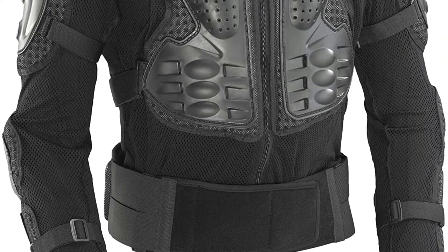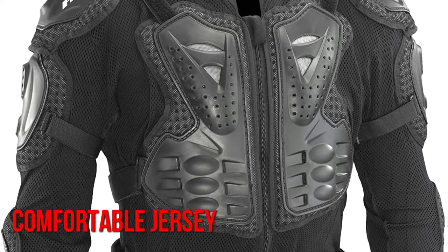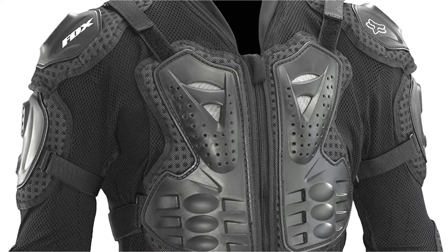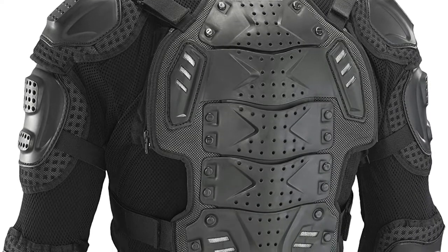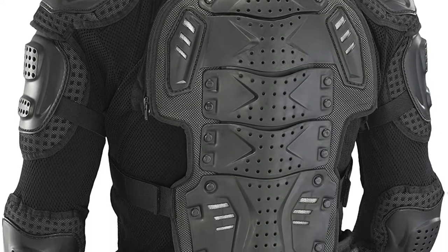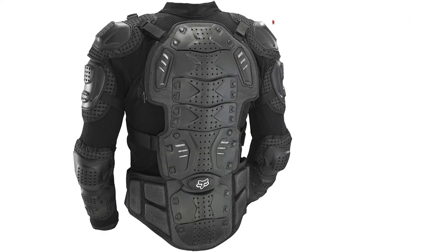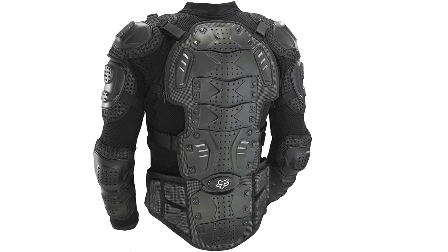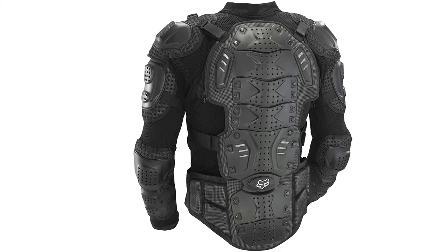This upper body protection is designed for serious riders and incorporates a soft, comfortable jersey to keep the high-impact CE-certified shells in place. The elbows, shoulders, back, and chest are all protected by the jacket. This jacket features a full mesh frame for a comfortable and bunch-free fit. The backplate is articulated to make it even more comfortable. Overall, this armored jacket is an excellent way to protect your upper body from a variety of hazards if you fall.